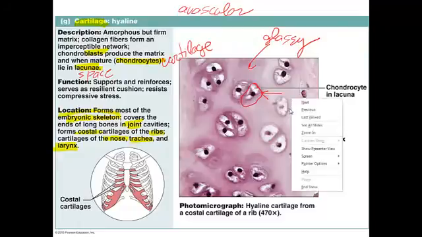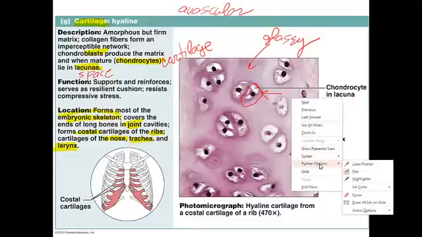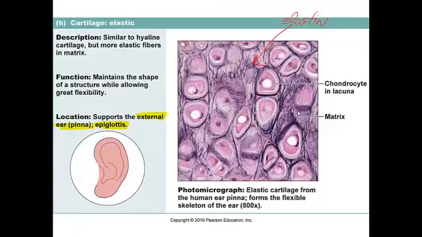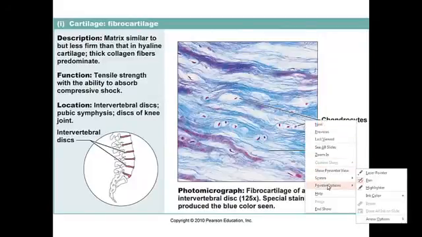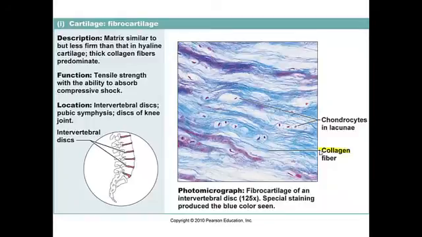And the third type of cartilage, besides the hyaline cartilage and the elastic cartilage, is the fibrocartilage. The one thing that makes it stick out is there's going to be an abundance of collagen. This collagen is going to make this type of cartilage much, much tougher. So it's compressible, it resists tension. It's found in places like the intervertebral discs, which deal with a lot of compressive forces. Also the pubic symphysis and the disc of the knee, the menisci. So a special characteristic of it is tensile strength, the ability to absorb compressive shock.